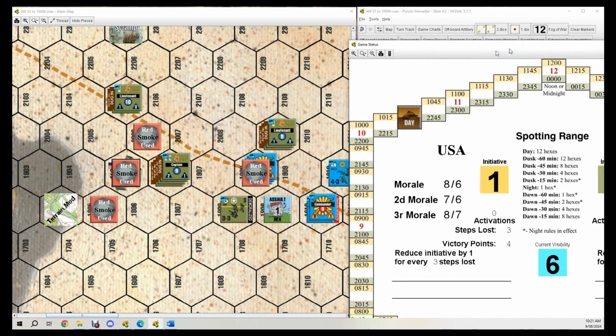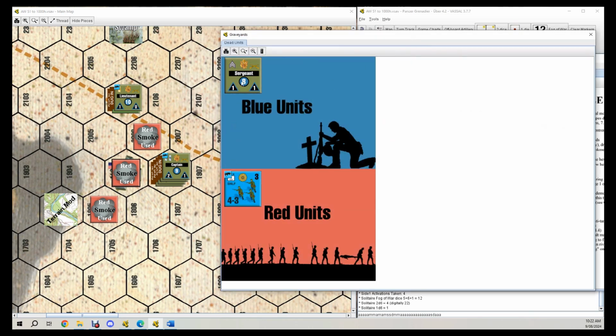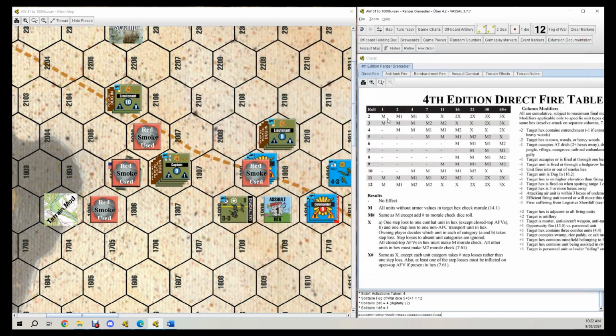Righto, so we'll do our check to make sure we're right. We've got no losses there. We've got no losses there. We've got 1 there. And we've got 1 in Salt Hex. Salt Zone 1 is 2. And in the graveyard is 3. So yeah, American initiative is down to 1. Japanese have lost 2 steps there. They've got 1 step loss in Assault Zone 1 is 3. And they've got 1 here is 4. So yeah, they've lost 4 steps, so their morale is down to 4. And that's it.